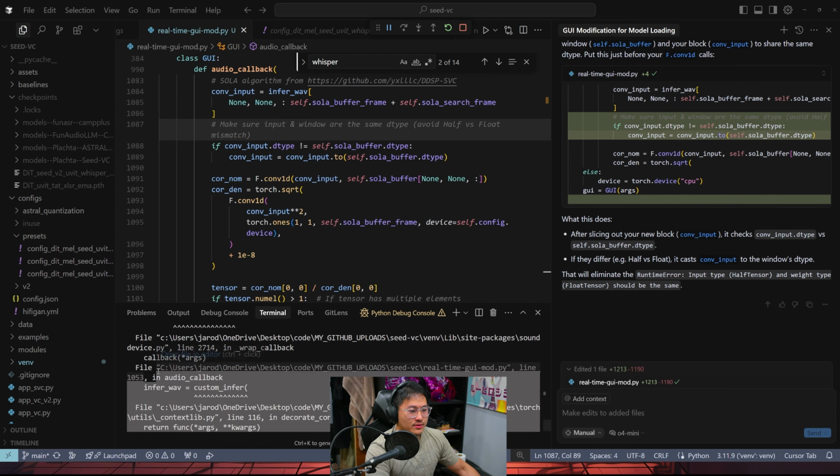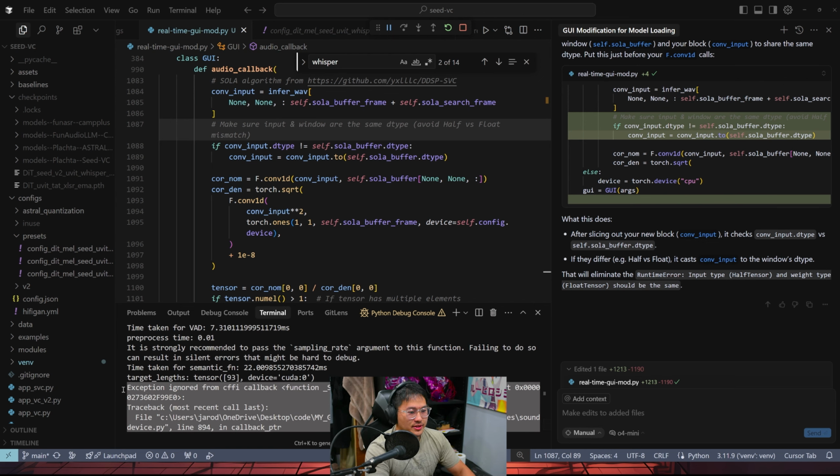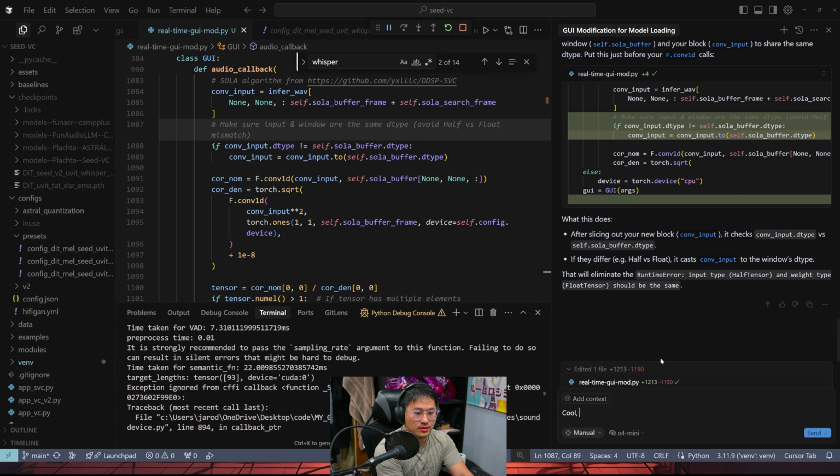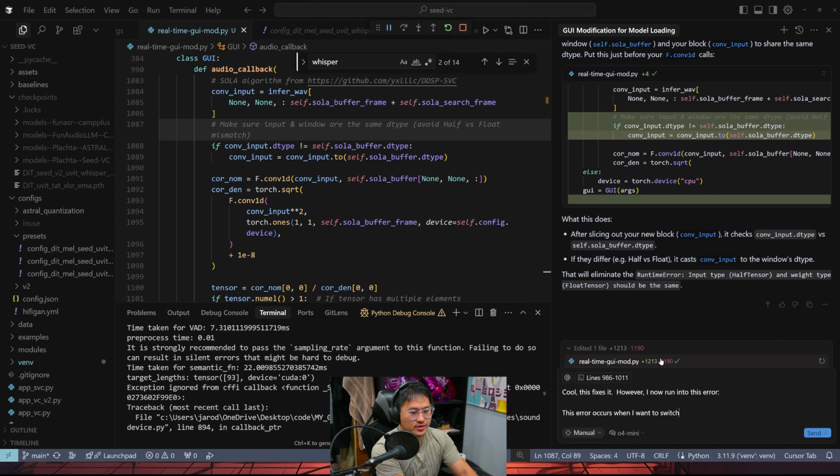So what I can do is copy this here and say, cool, this fixes it. However, I now run into this error. This error occurs when I want to switch to a different model size in the GUI.